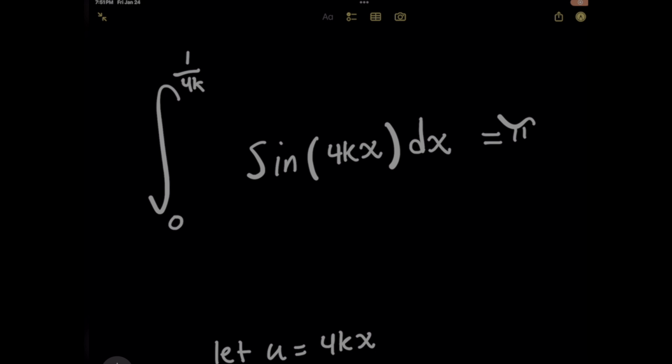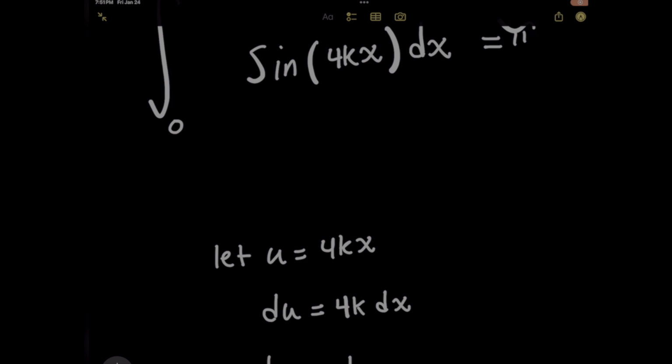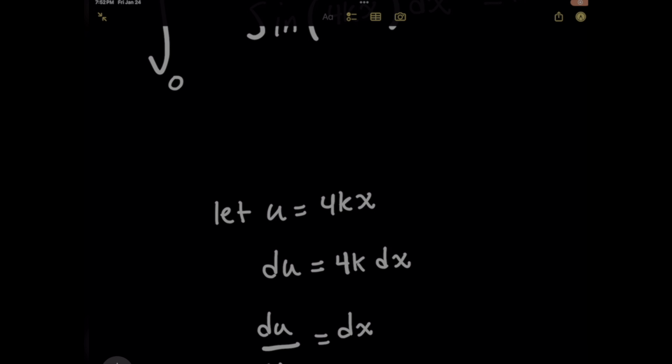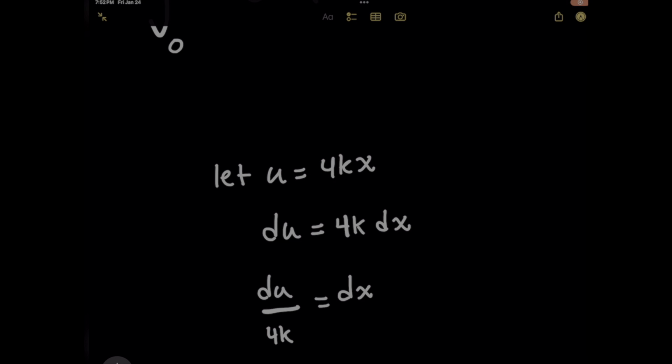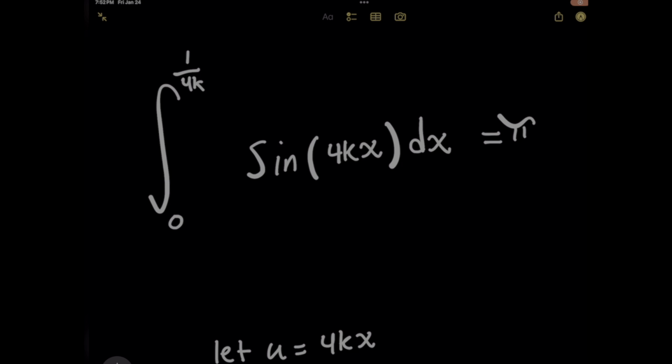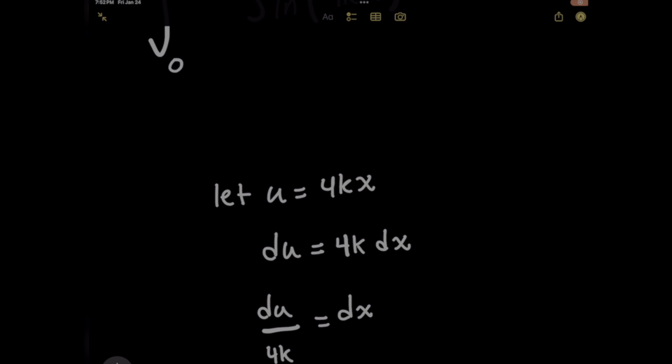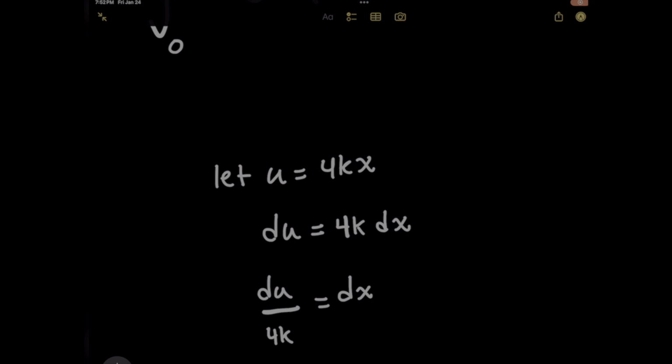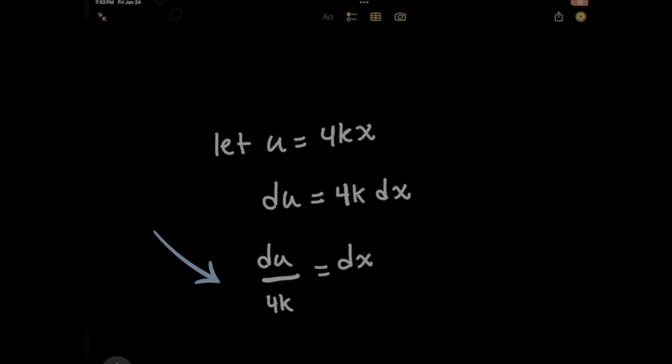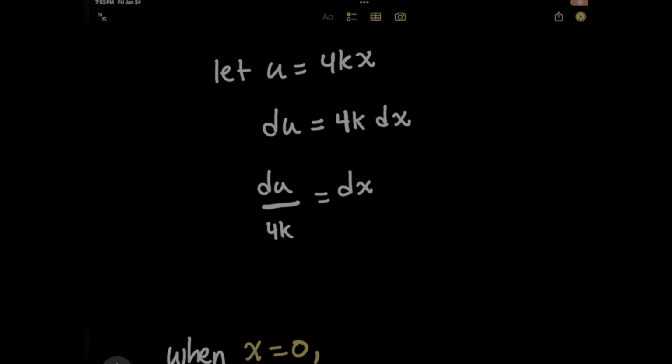By inspection, we can use what's called a u-substitution method here. So you will let u equal 4kx. That way, when you take the derivative of both sides, you will find that du equals 4k dx. But because we have this 4k here in front of dx, and it doesn't appear there in the original problem, we got to solve for dx and isolate it by dividing both sides of the equation by 4k. And this allows us then to substitute in du over 4k for that dx term above.